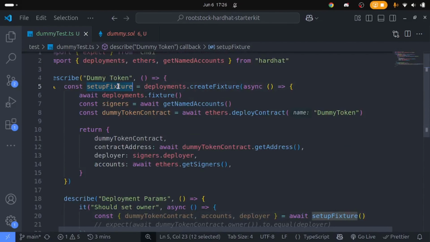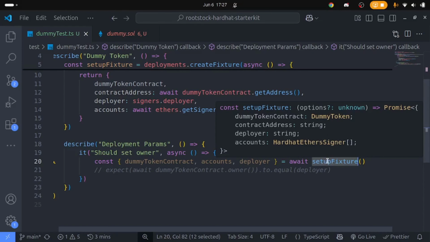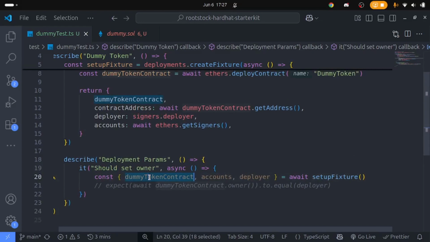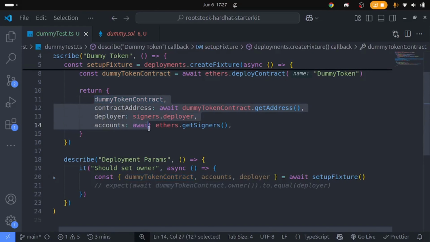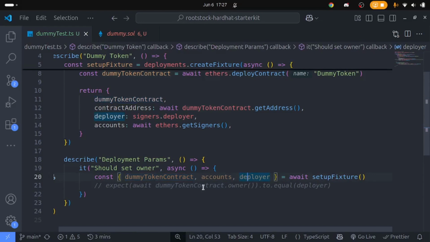Now, this setup fixture is a block of code that can be reused within every test suite. So here we await the setup. It's asynchronous, so we're awaiting the setup, and what it does is it returns these variables to us, which we destructure and call.